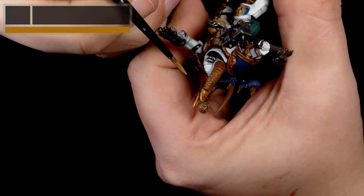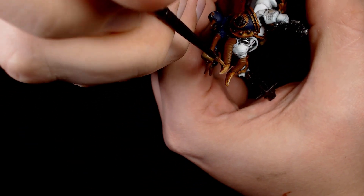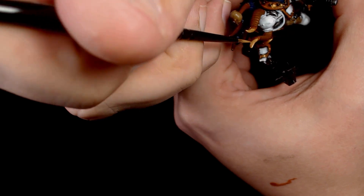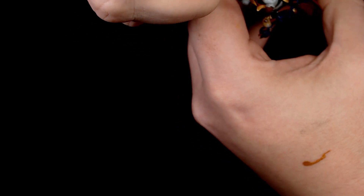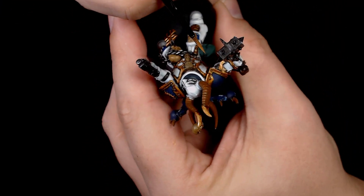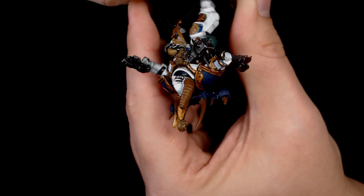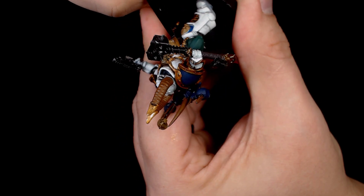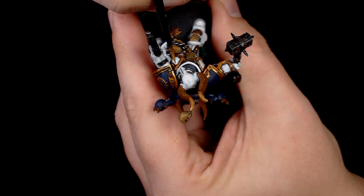Next on the trim is Amber Alchemy — just starting to work on the most extreme areas where you're starting to see the reflection and shine from your light source. Another very vibrant colour that gives a really nice golden effect. I'm working through the sharpest edges of the model, taking some of it a little bit into the darker areas just to blend it through, but mostly just working on the upper surfaces where the light would hit naturally.